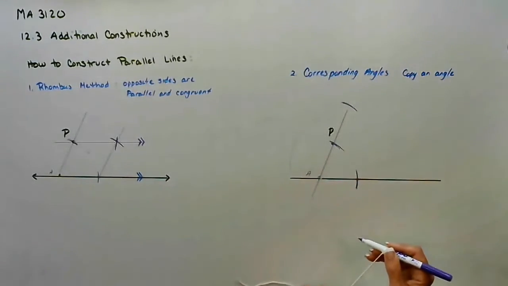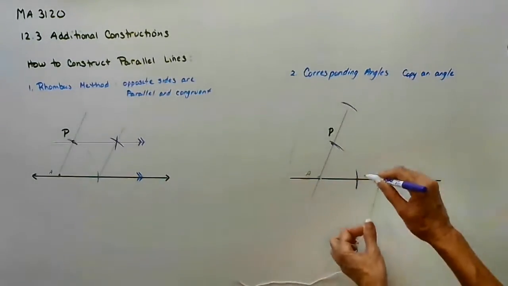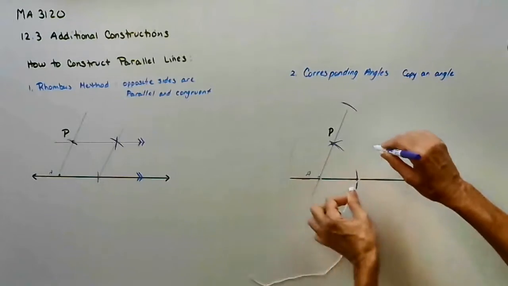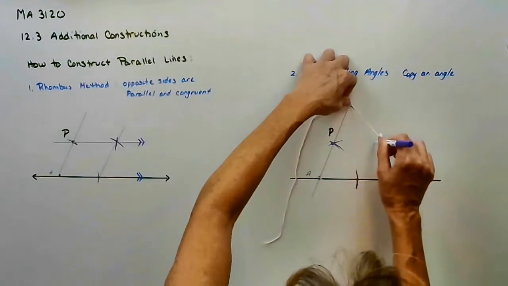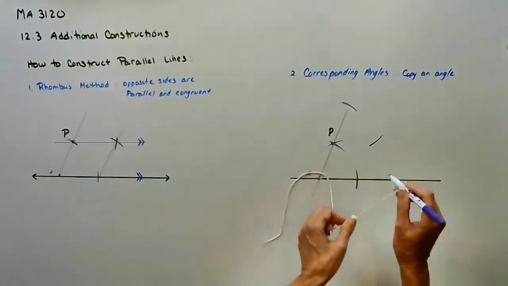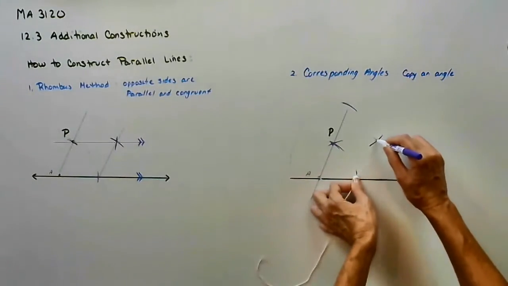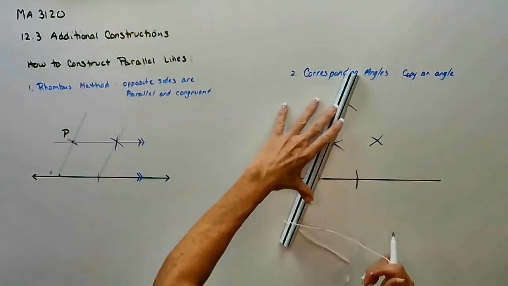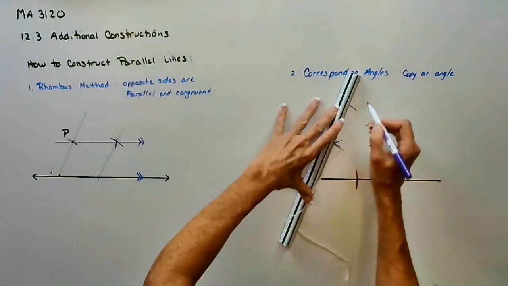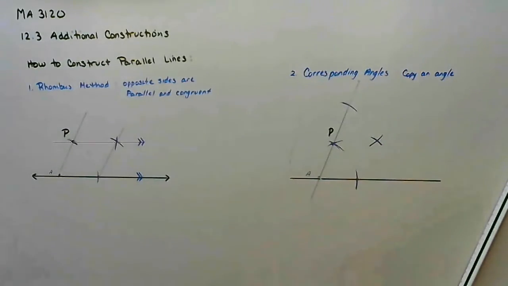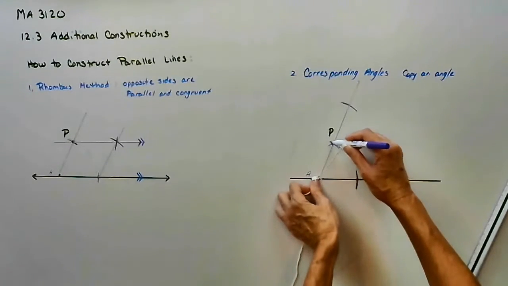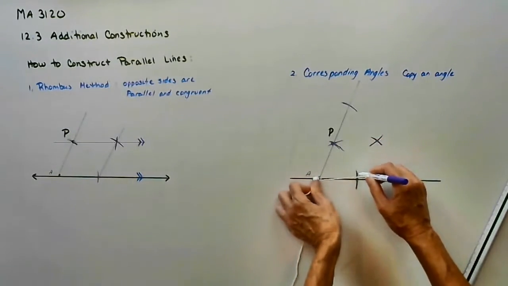And if you recall, when we copied an angle, we needed to know how wide it was. So I'm going to go from one vertex to the other. And I'm going to go from one vertex to the other. Okay, I need to extend my line a little bit. That happens when you're constructing. Don't ever erase construction marks. So what we've done is, let's do it again. I want to know how large this angle is, so I'm just going to make a line segment.